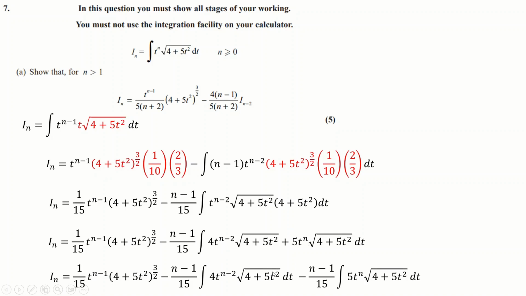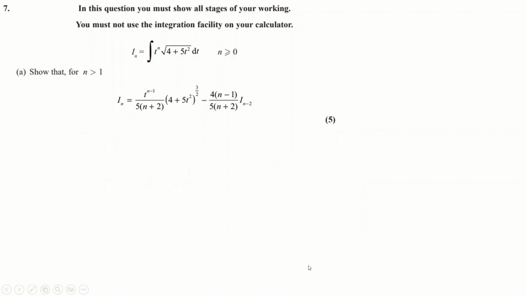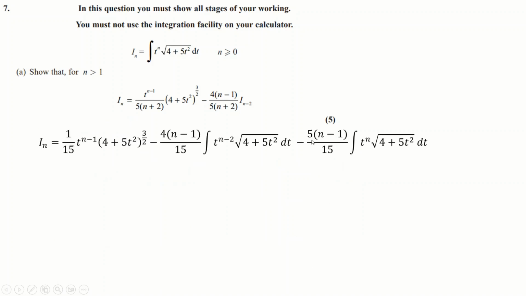So just this bit is just here, then you can just split this integral into two integrals, so that's good. Now this thing here, bring the 4 out and bring the 5 out, because those are just constants, so I'll just do that there. Bring the 4 out, bring the 5 out. This thing here is just I_(n-2), because there's just a minus 2 there. And this thing here is just I_n, so we get this. 5 over 15 is a third.